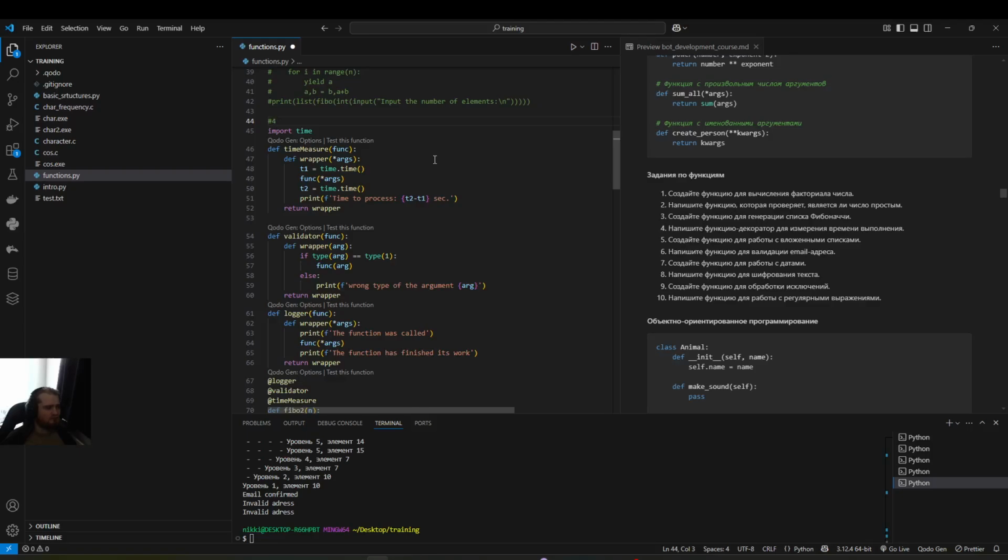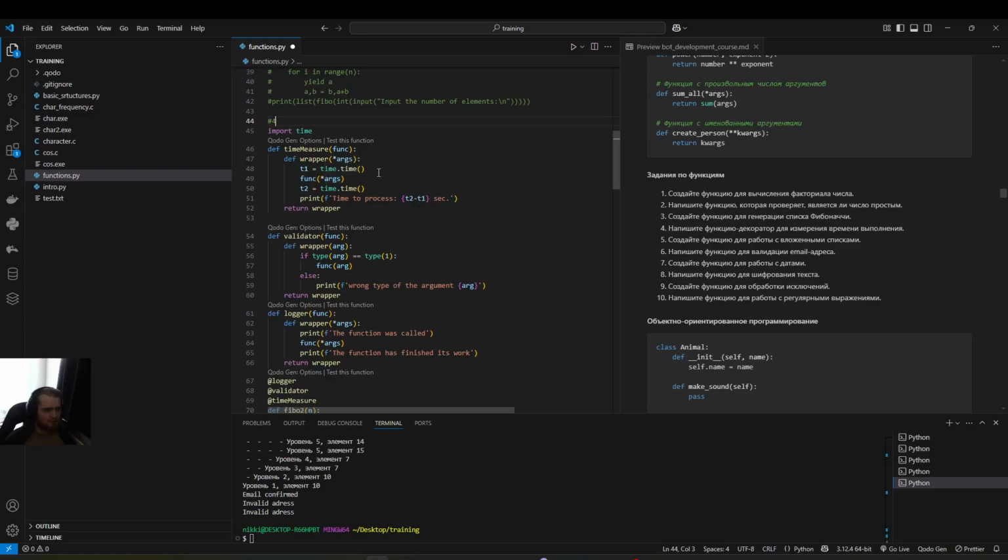So our time measure function has an argument which is going to be func. It's basically just a normal name of a variable, and this is going to be our main function we are going to wrap. Then we make another function, def wrapper, which is going to take exactly the same arguments that our wrapped function takes, right?